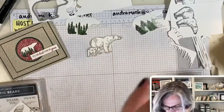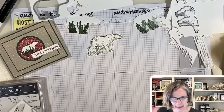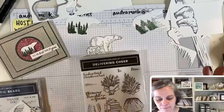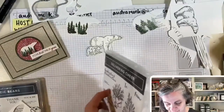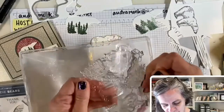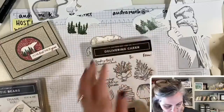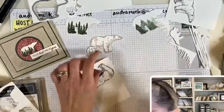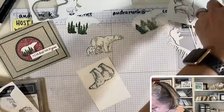All right, so in that one, whoo, oh my goodness, sorry guys, that was a little crazy. In that image, they used the Whimsy presents, but look at these presents. Watch this. I saw this when I was looking for trees. That sounds funny, but I was looking around for trees, and I was like, oh my gosh, we could totally do that pile of presents on top of the bear's back, and I think this is going to work wonderfully. So we do need a block. How big a block do we need? Let's take this off.